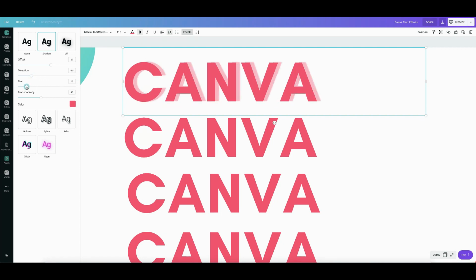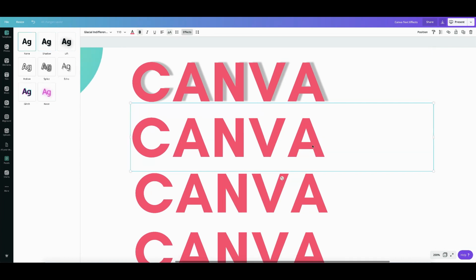And the blur, if you want the shadow to be blurred, then you can adjust. Of course, it starts with zero. And the more you increase the blur, the more the shadow does not appear opaque, that is. And then the color you can change as well. So if you change the color here, the shadow changes. Now, if you want to change your text, of course, you have to go back to your formatting toolbar so that you can change the text color. So that's how you can play with the shadow when you are creating your designs. So we're not going to change anything right now. And let's move to the next text effect.